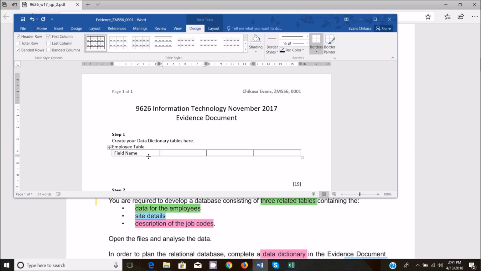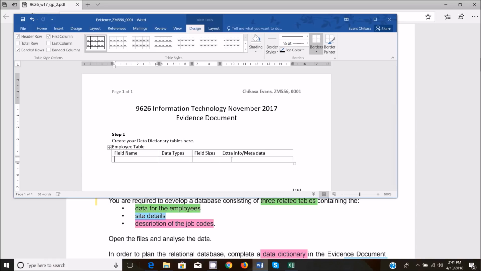Remember, we are defining the employee table. So the structure for the employee table is that we're going to have a section for field name. Then we have the data types, and then we have the field sizes, and then we have extra information. Okay, so extra info about the data. Okay, so this is known as metadata. Okay, so basically this is what we are going to do. So I'll just minimize this so that they fit on one line like that.